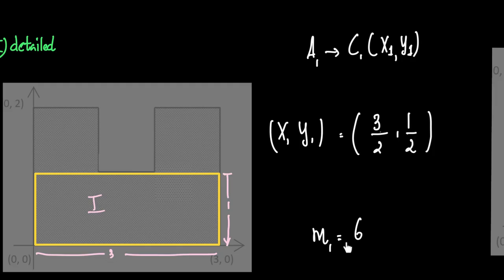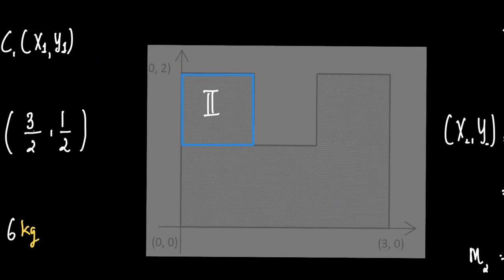And the mass of this area should be equal to 6 kilograms. Why? Because the complete mass is 10, which means this should be 2 plus 2, and this complete rectangle should be 6. You can just divide it like this. Equal divisions will have equal area. So it will give me areas like this, 2 plus 2 plus 2, and if I combine that as one single mass, I'll get it as 6. Okay? Right. So that's with the calculation of area 1.